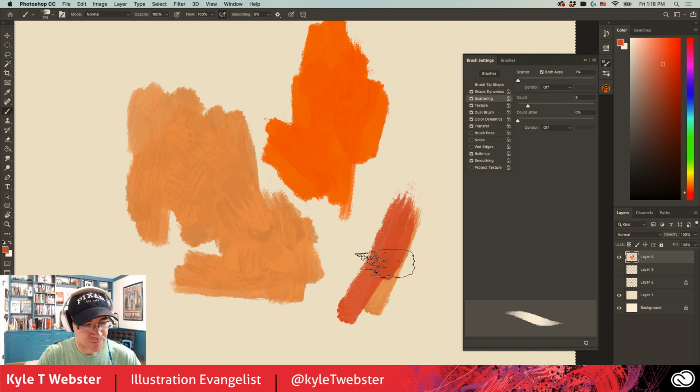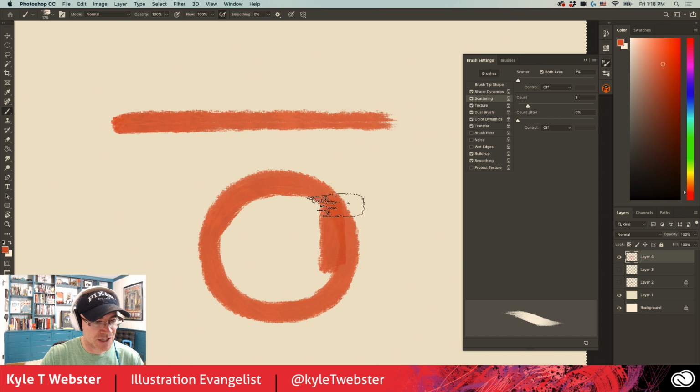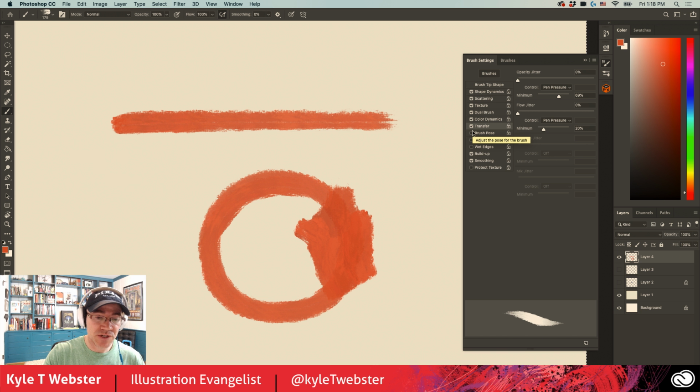Let's use something slightly brighter. Hopefully you can see this. There we go. 3 stamps, right? And they're all being scattered by just 7%. So if they're offset by just a hair here and there, right, it's enough to give us a line that we can still control. I can still paint in the direction I want, left to right, right to left, okay? Paint a circle. But if I come in and look at that, there's all this color variation and lovely brushstroke action in there, okay? I've also used transfer.